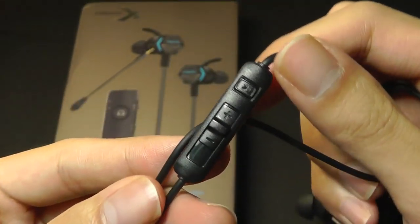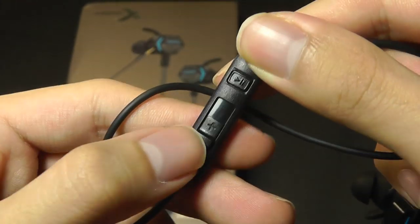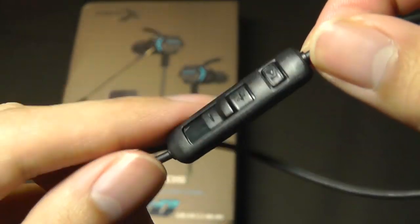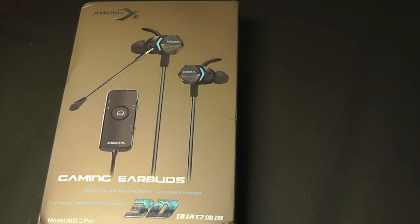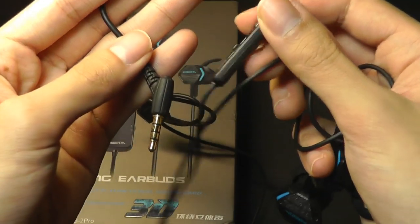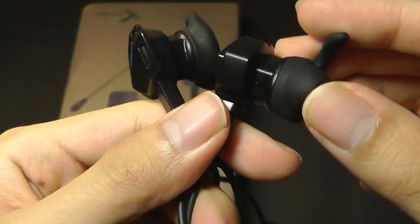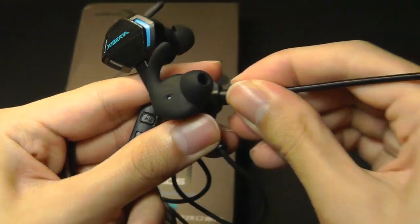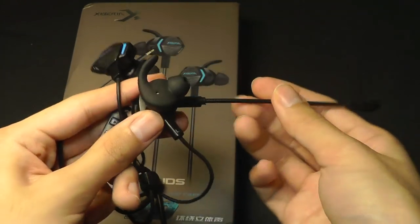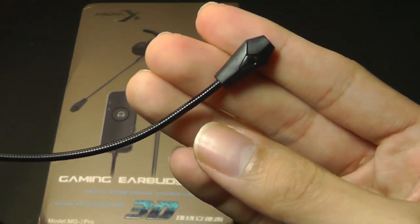The inline remote is made out of plastic as well. We have a volume slider for adjusting the volume, and there's also a play/pause key. There is actually a small microphone on the inline remote directly, so you can basically use this as regular 3.5mm headphones plugged into a cell phone and answer phone calls with the little remote. But when you want to communicate for gaming for extended periods, you can plug in the extendable mic onto the side of the ear tips — this part is bendable so you can position it closer to your mouth when talking.